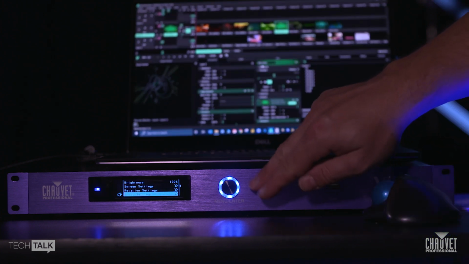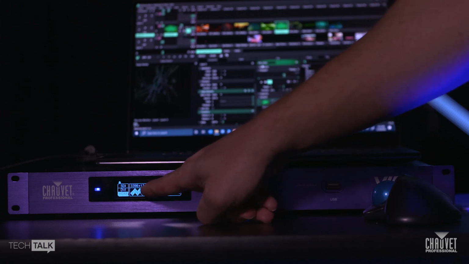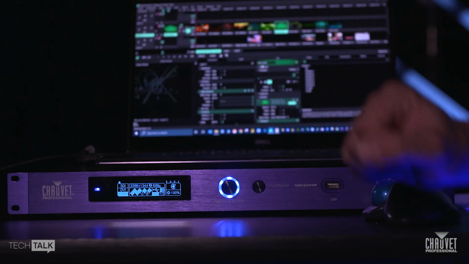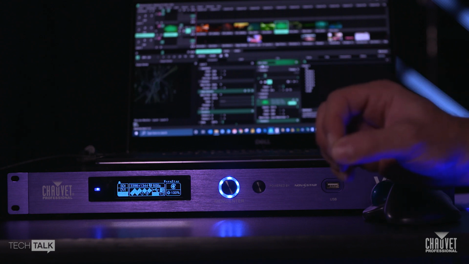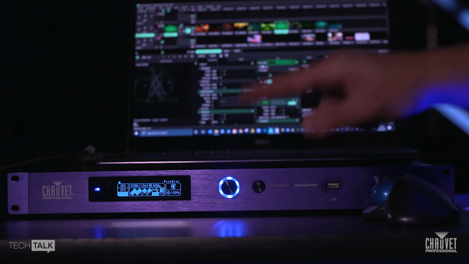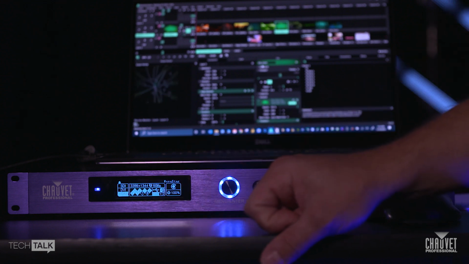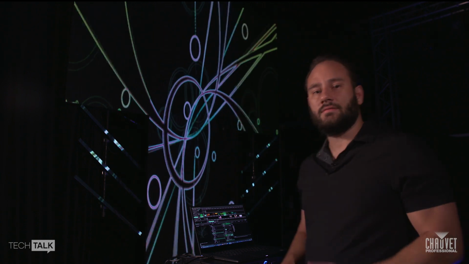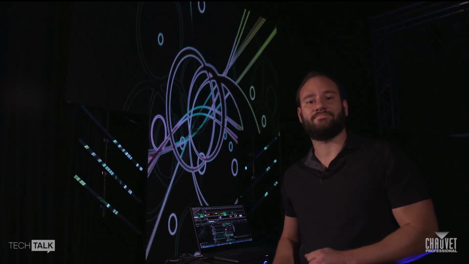Back out. Make sure my 3398 by 1344, I need to make sure that this is duplicated on my video source. In this case, this is my laptop. If you have any video processor in between your drive and your video source, you need to make sure that that is also set to the same resolution, or else you're going to have distortion. And those are the main points I wanted you to consider when adjusting your canvas size.